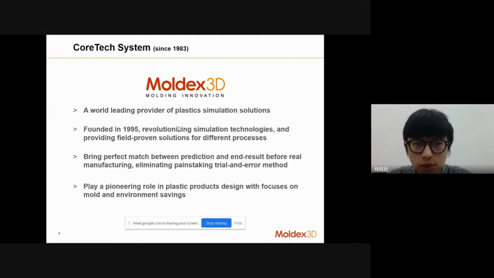So the idea of injection molding simulation started from 1983, and he founded our company in 1995. The purpose of the software is to help the user save time on trial and error. Because in the past, the engineer had an idea to design the mold and design the part, and they had to try and error many times to meet their criteria. This actually wastes a lot of material because you need to do trial and error many times, and it also wastes time. So we use this software, as I mentioned earlier, like a digital twin. We simulate it, so we will know what will happen in a real situation. So it can help you save time.